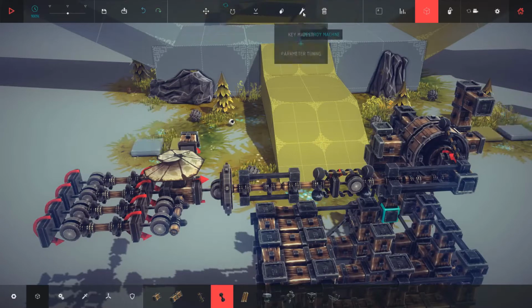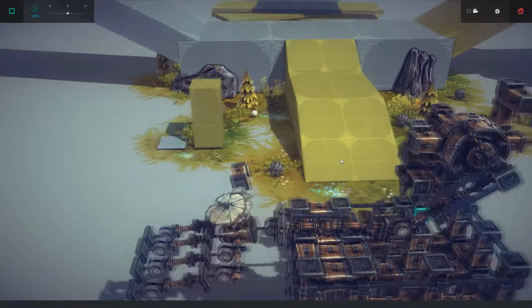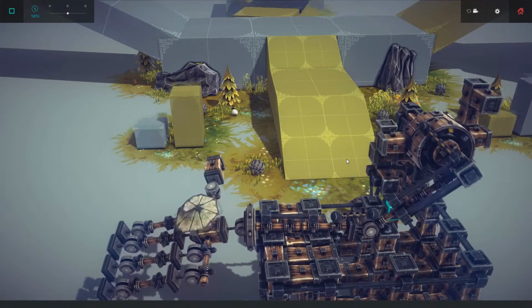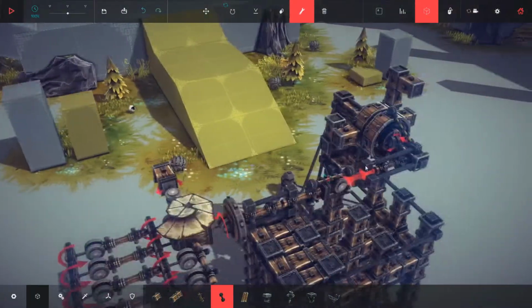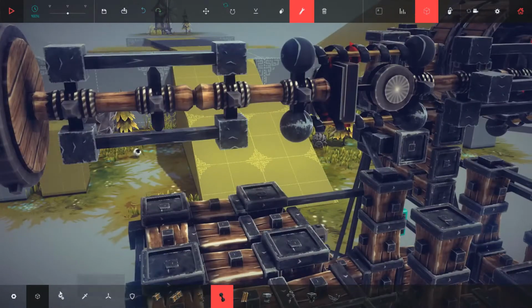Let's see, I also, maybe, increase the elasticity on that a little, like so, right, okay. It's just not what it's, it can't lift it. I wonder if I could cheat.